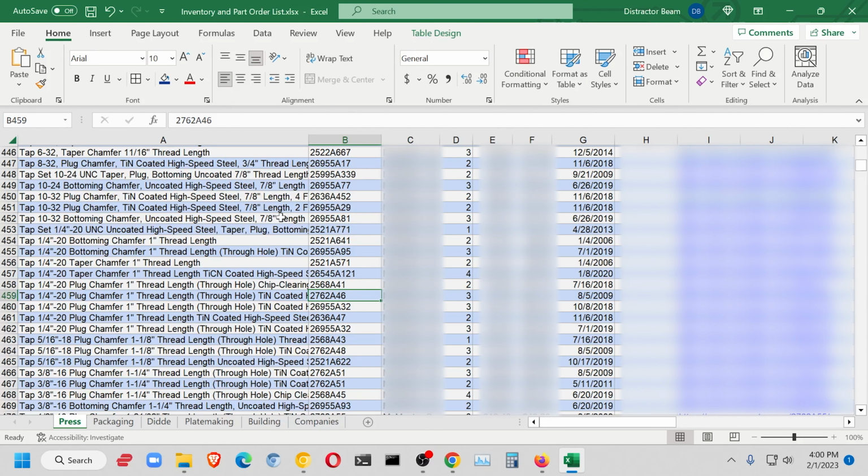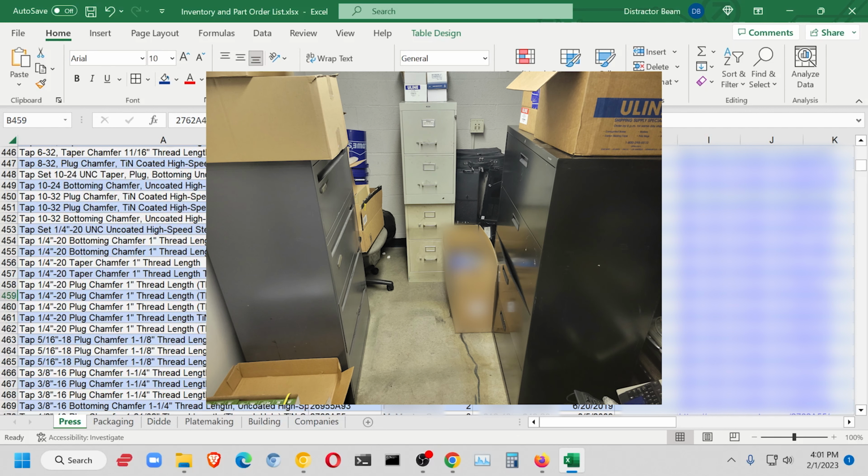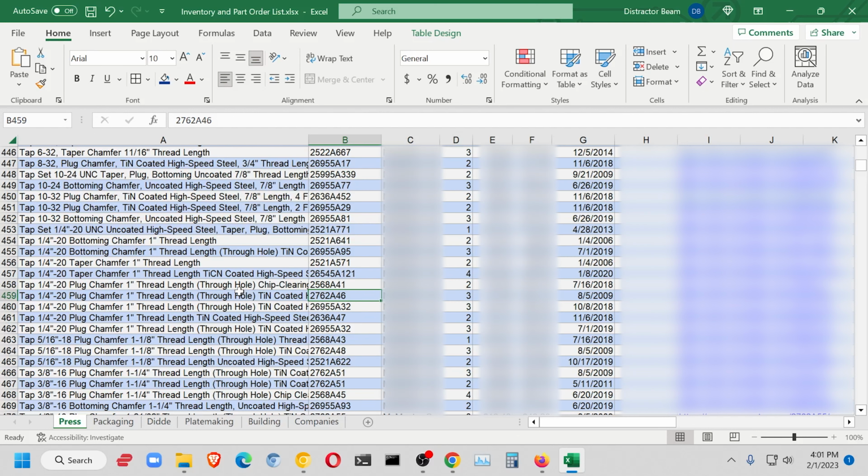So if you look at this spreadsheet, this is something that I came up with. This is every single receipt that my shop got for everything that they purchased, how much they purchased it for, how many they got, when, where they got it, and then a link to it if I want to buy it again. Now this took me a long time because before I had this, everything was literally on paper. So I just had cupboard after cupboard of paper documents of receipts, and all that stuff is great, but it's not really very searchable.